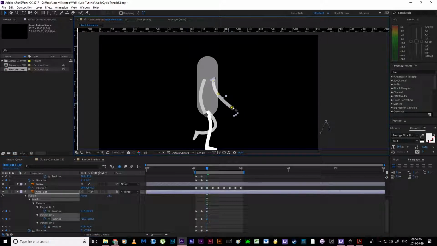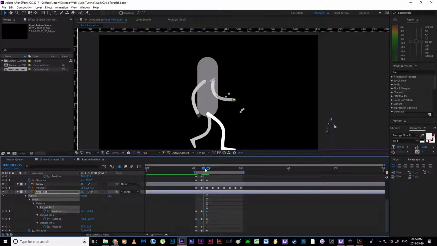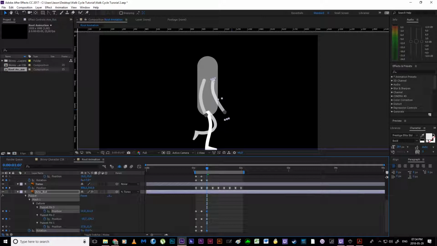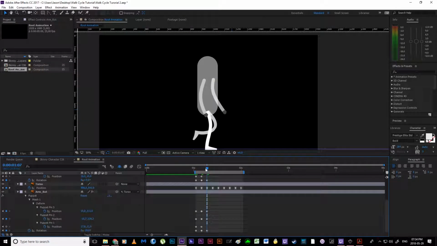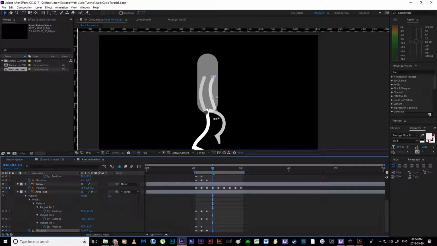I did lose a lot of my volume there, but that's looking okay so far. Bring this in a little bit like so. We're obviously going to come back and tweak it, but for now we just want to get the general idea. Frame 10 is pretty much where the arms are opposite one another. So that's about there and thereabouts, it seems.